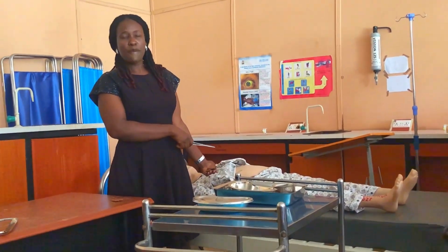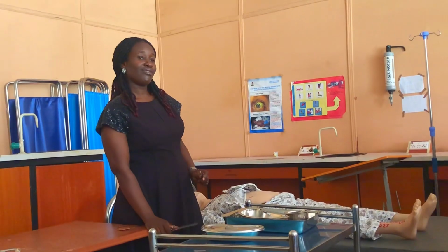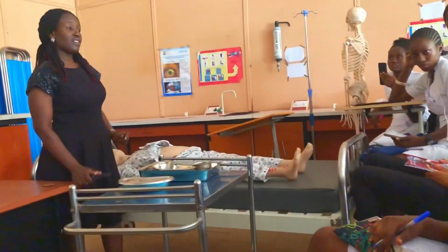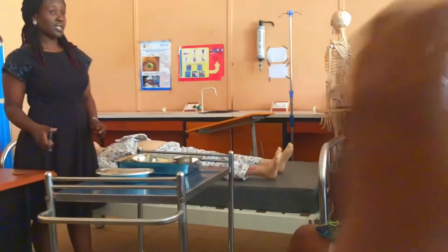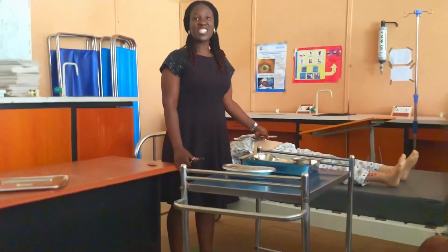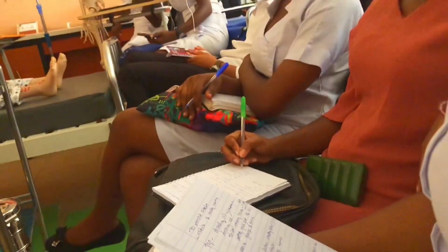Infection. Because if this one is infected, there is no need to remove the stitch. Why? Good question. If there are signs of wound breakdown, in as much as the doctor says you should remove it, you need to call the doctor. Some of them may tell you, leave it. Just normal dressing. Come back in 2 or 3 days' time. Are you getting me? So I will tell you, okay, go ahead and remove the stitch, depending on how bad it is.